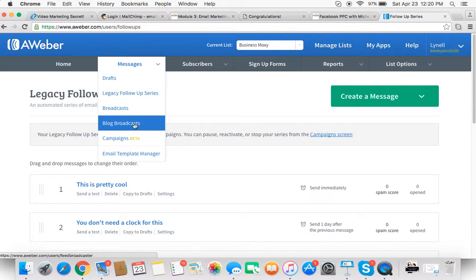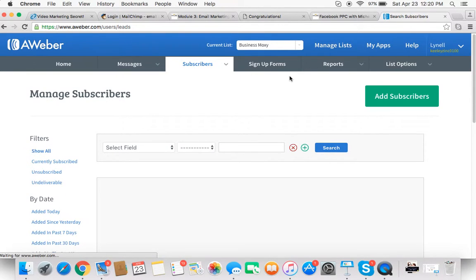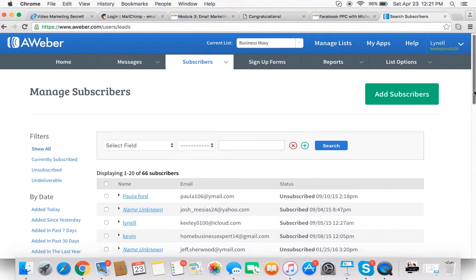Also, you can see blog broadcasts, campaigns. Campaigns is really good. You definitely want to check that out once you get this up and running. Subscribers. This is where you manage your subscribers. You can manually add them. You can manually add up to 10 at a time, I believe, if you're doing it manually instead of importing it from another source.